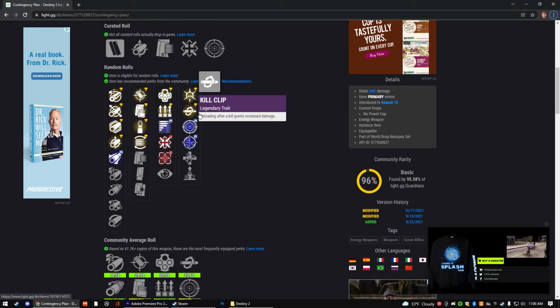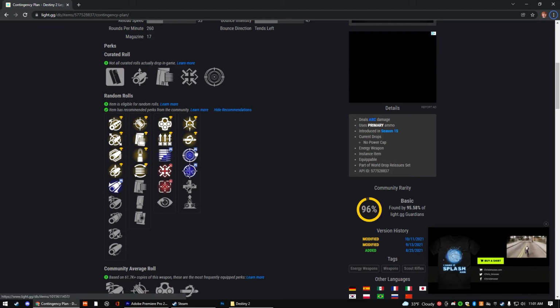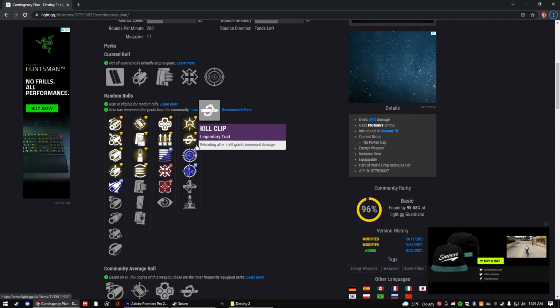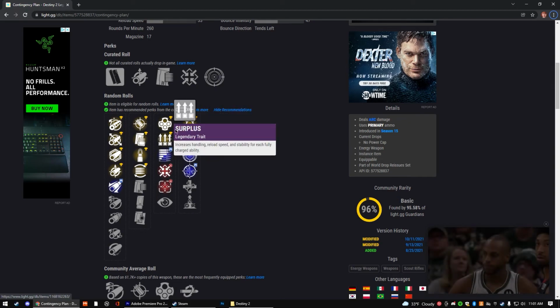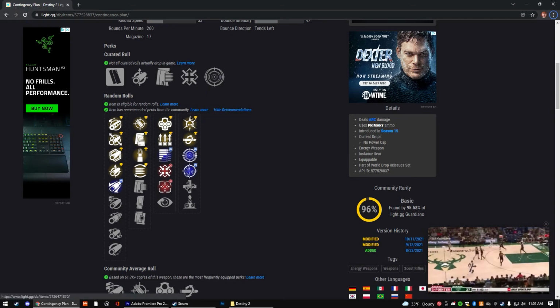So in the next category, you're going to want to go for Frenzy or Kill Clip. I really like Frenzy. It's kind of an underrated perk, but Kill Clip does allow it to get a 3-tap, which is one of the fastest TTKs of the game after getting a kill. Thresh is an okay perk, and I wouldn't recommend it to all, but for a super build, it could work.